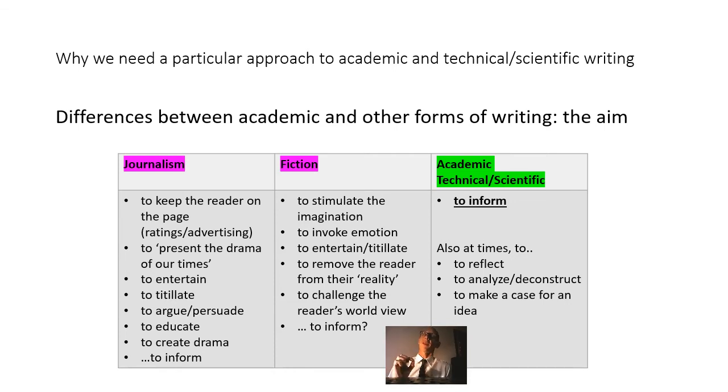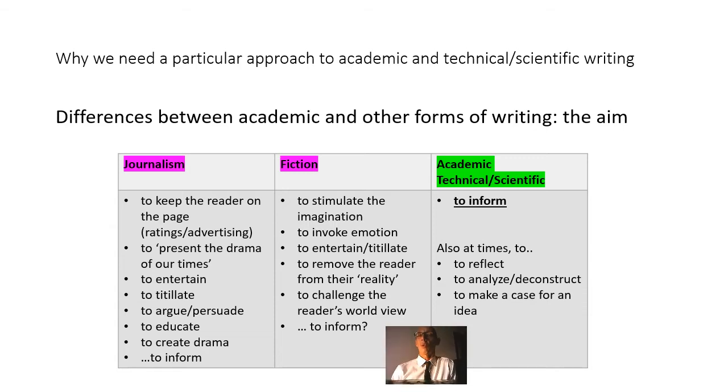Well, I'll tell you what you're trying to do. What you're trying to do, according to me, is to inform. You're trying to inform the reader. You're trying to pass on information as objectively as possible. And so balance is important, thoroughness is important, lack of bias is important, efficiency is also important because you've got a lot of information to get across very quickly.